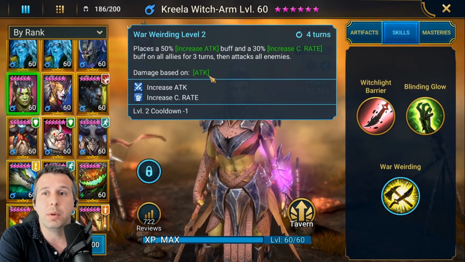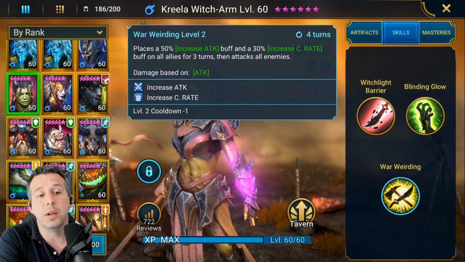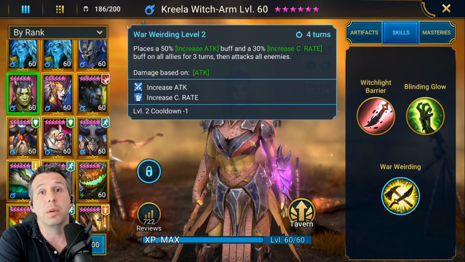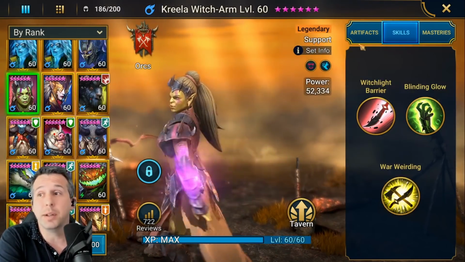If you're trying to buff an Ultimate Gaelic before you go for the spider, this works really well. If you want her for dungeons, she hits hard and she does a lot of work. And if you're happy to manual in the arena, she does a lot of work there as well. So don't be down if you've got Kreela. Kreela is a really good legendary.